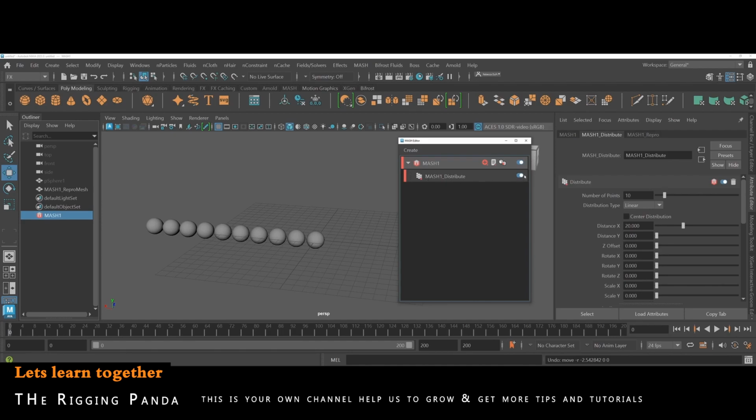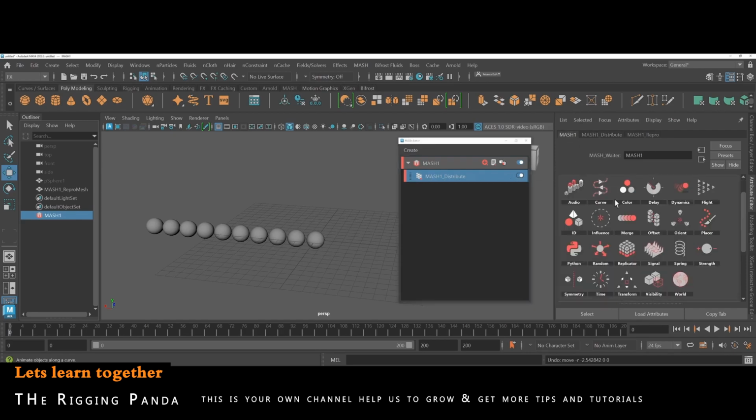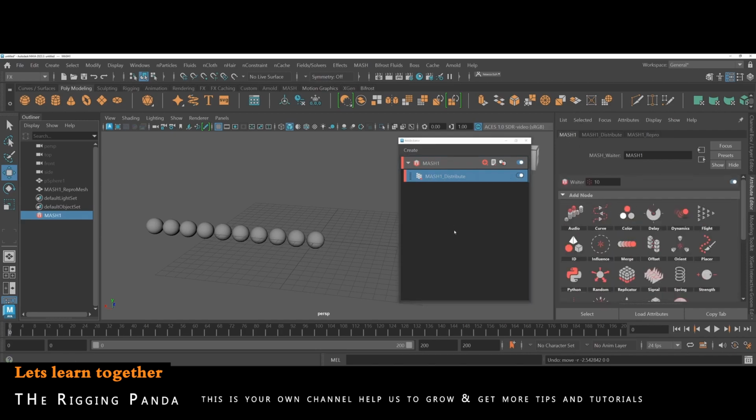Notice the blue icon, as far as the turn on and off here, as far as my Waiter is concerned. I can have numerous different types of nodes set simultaneously to, A, be working together, but also, B, if I change my mind or need specific items, I can set that up too. So let's work with Distribute for right now.